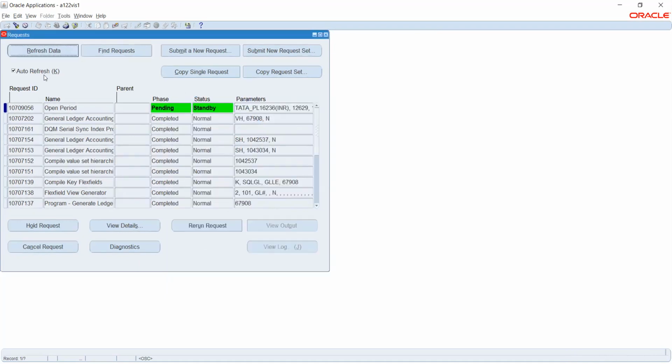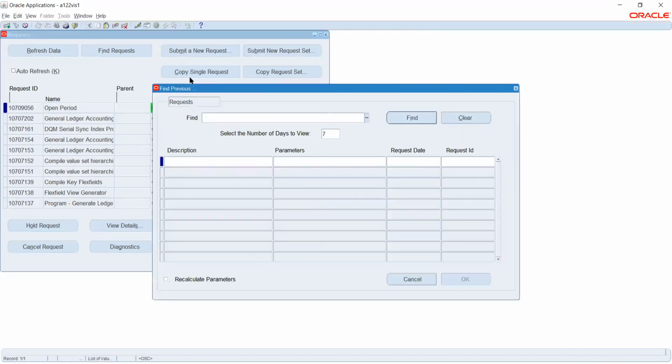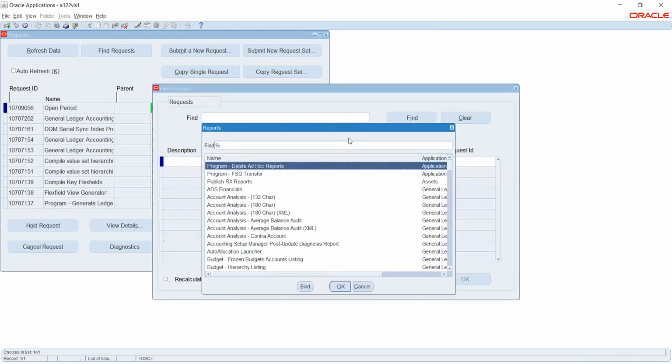Apart from this, we have a few other options. Let's say I don't want to submit a new request again and again. I want to have the copy option, so I'll say copy single request. From here, I can take the latest ran report names.